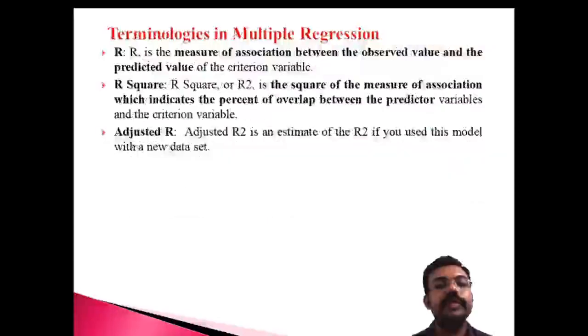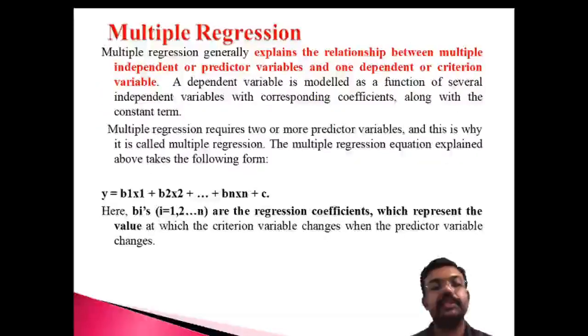Let me conclude. First we discussed what we mean by multiple regression, and before that, what a regression is. Regression means there's an average relationship between the two variables, that is x and y. Multiple regression is quite different: here there are two or more independent variables and one dependent variable. So the term is known as multiple regression. The example is y equals b1 x1 plus b2 x2 up to bn xn plus a constant. So that is a multiple regression equation. Y is your dependent variable, x1 and x2 are the independent variables, and the b values are coefficients representing the values.